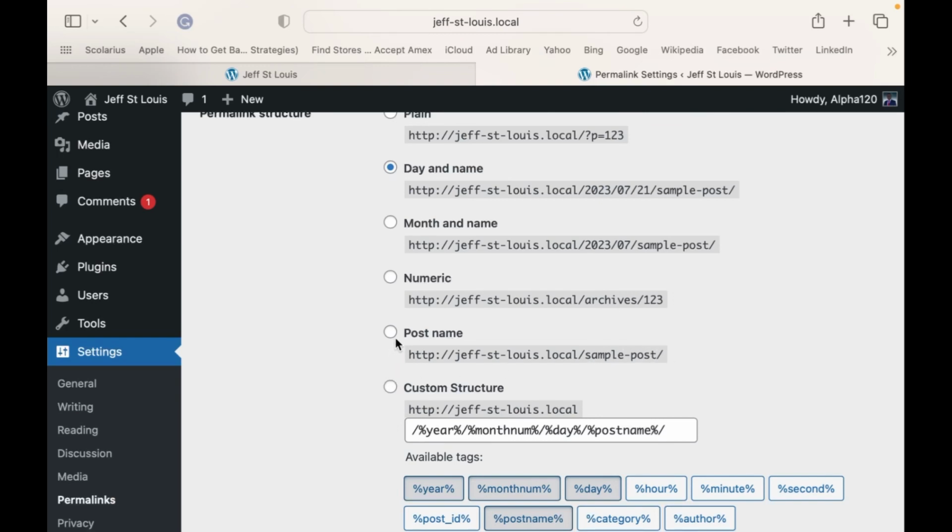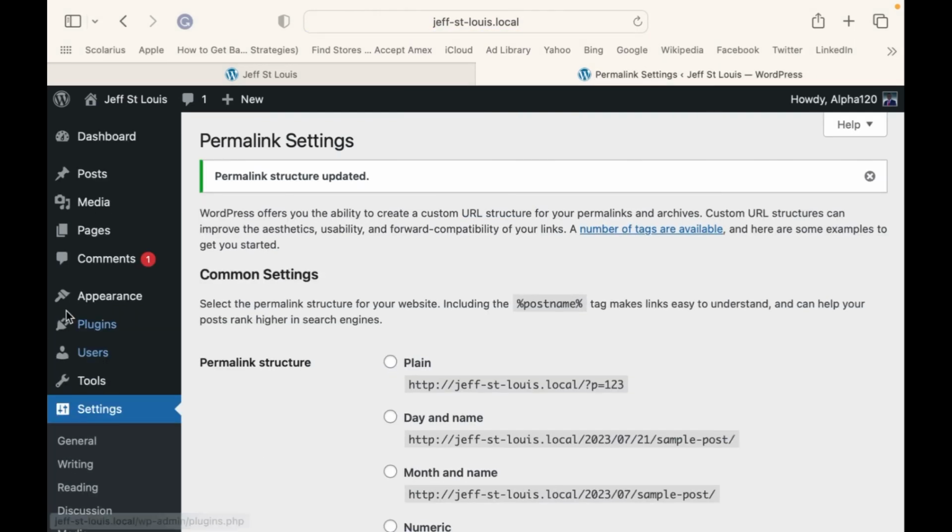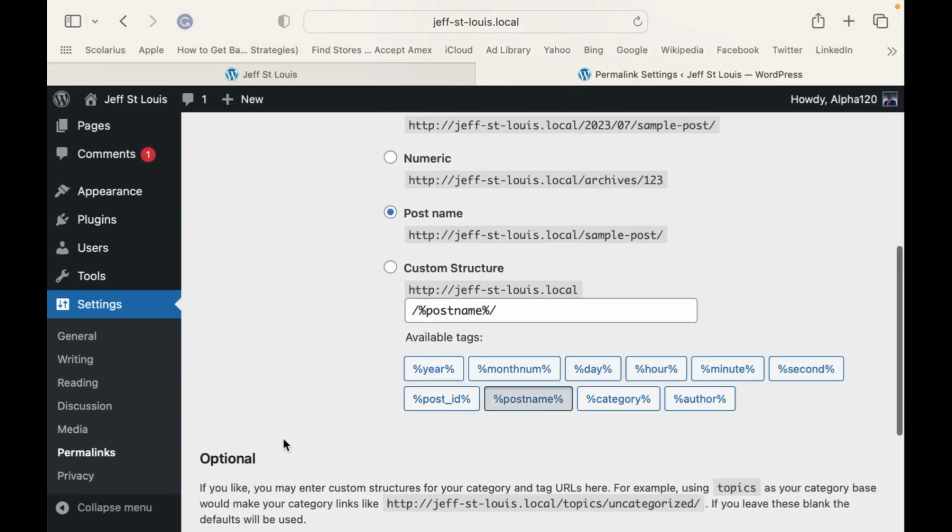So that's what you want. You make sure that it says post name, and then you can go there, you save changes, and then you are good to go. You are good to go right now. You start designing your website right after doing all of these settings.